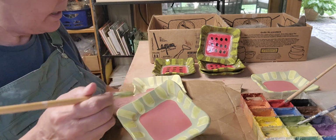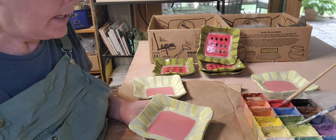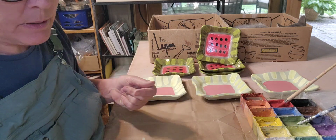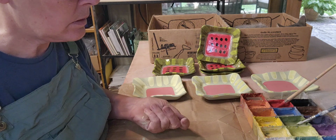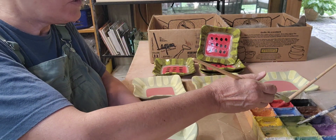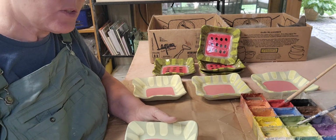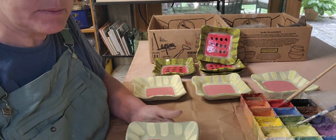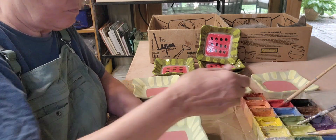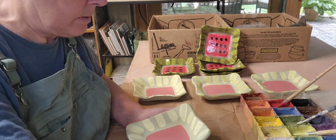I just made a couple of my red birds, the big red birds, and I painted them red, but after I got them out of the kiln, they were just a solid red color, which I wasn't happy with. So I went back with a brown wash. What I did was take brown underglaze, mix water with it, and I just kept brushing brown underglaze on them. So we'll see how they turn out back in the kiln.